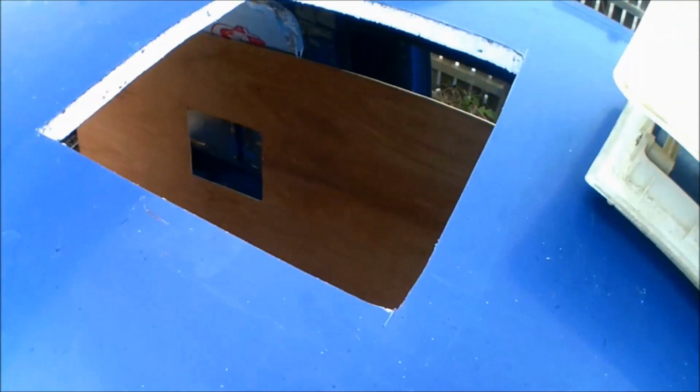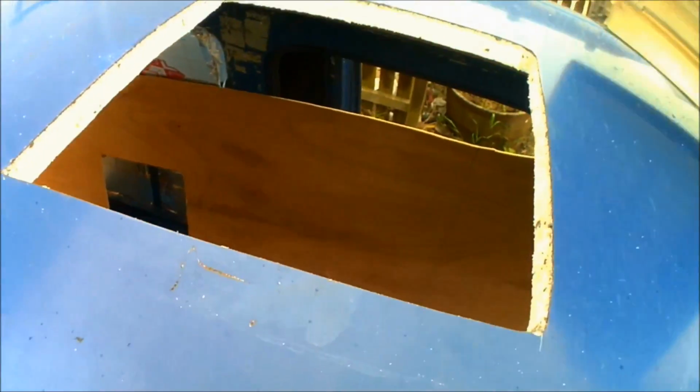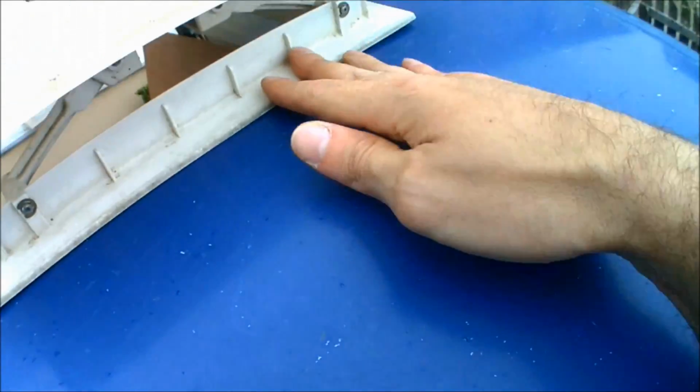Right, so there's the hole cut in the roof now. It's gone through nice, straight and easy. I've already done the test fit with the actual lid itself as well, and the skylight just slots straight in with plenty of actual spare metal underneath.